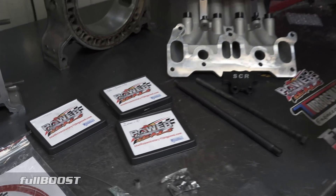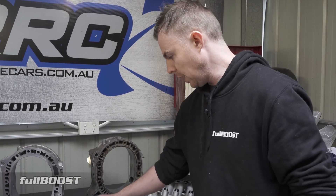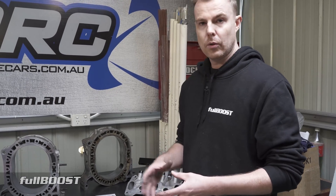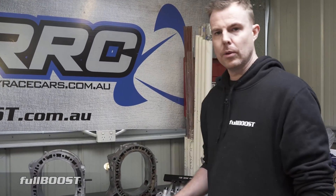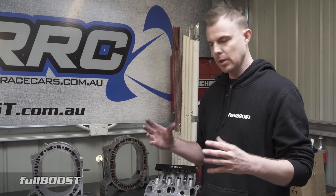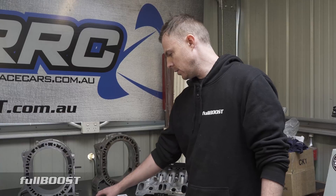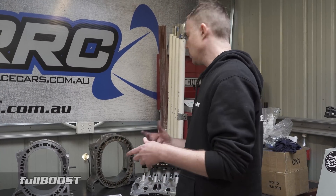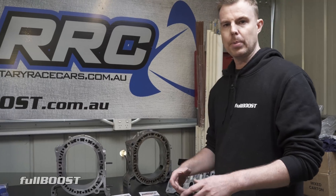These apex seals were created by Power Seals because rotaries are really starting to push the envelope - guys want to put 80-plus PSI into these engines. Kevin at South Coast Rotary, reachable at southcoastrotary1@bigpond.com, runs South Coast Rotary and Power Seals is his project. His customers - some of the biggest rotary names in the world - came to him wanting a seal that can handle 80 pounds of boost and seal perfectly. That's why he designed these seals, and now the highest horsepower drag racing, ethanol, and methanol engines are running them. They are however only for racing applications because of that 8,000 angstrom coating which will wear down over time.